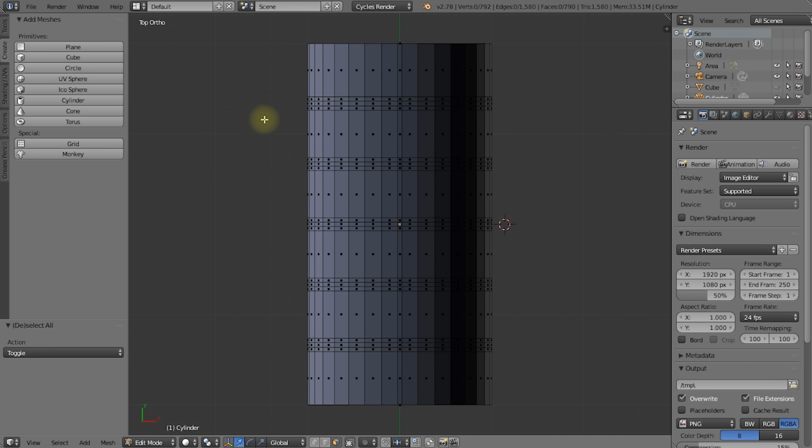And you can hold down Control and try to draw around the center here, but that might just be a little bit sloppy. So press A again to unselect everything. Or you can actually use the marquee selection tool, which is a rectangle selection tool. So press B, and let's just click and drag a little rectangle around these middle faces right here. Again, let's press B, and you don't actually need to hold down Shift to add to the selection. That will happen by default.